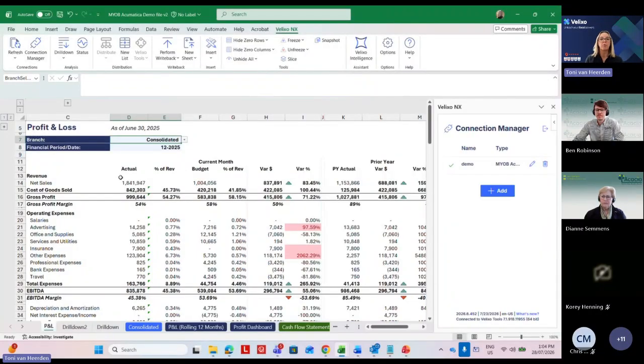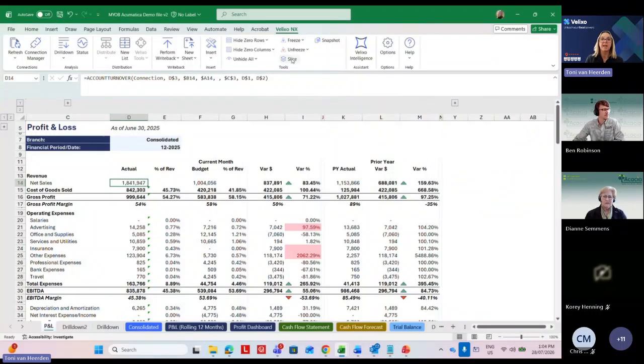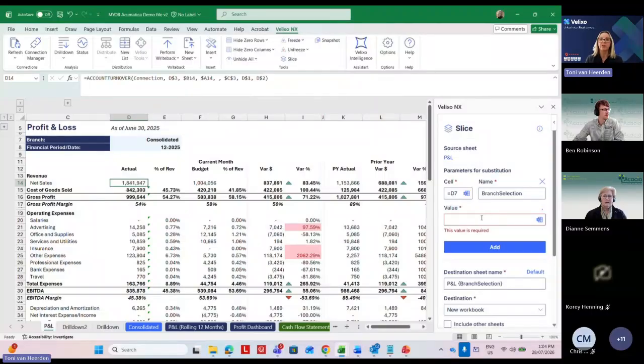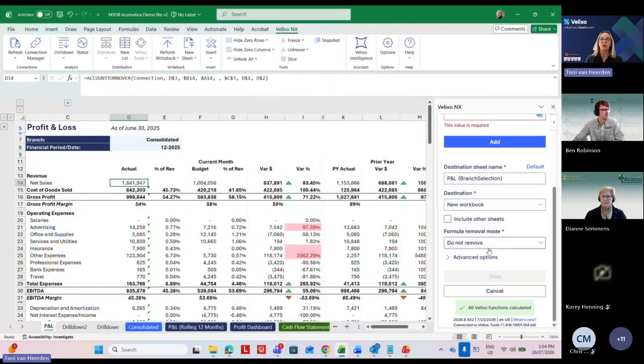Everything we showed you today is for a user who has this connection to the MYOB data, so they're able to open the report, refresh it, and get the new data pulled down. But you might want to share this report with a board member who may not be connecting to your MYOB system and refreshing it themselves, or with a supplier who also won't have that connection. So the data you want to share will be essentially a sliced version of that data. This feature lets you copy and paste the values without having to manually take care of those things.